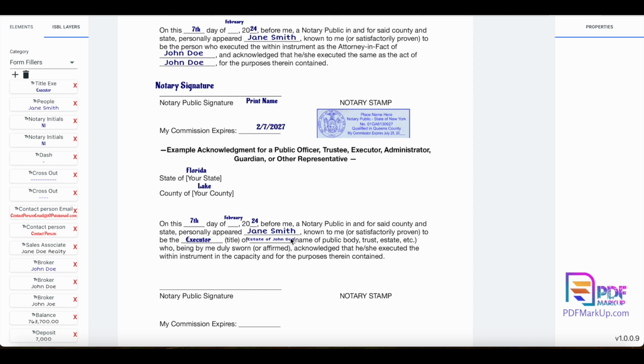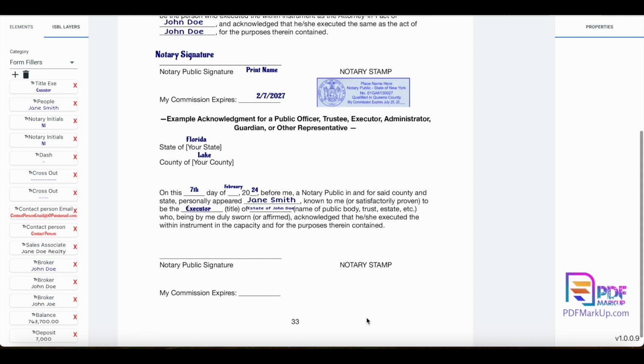You would fill the blank in with that name. Then you would put the title of the estate, whatever that may be. In this case, we will say it's Estate of John Doe. You as a notary would then sign right here, print your name nice and small, add your expiration date, and stamp. Okay, this is an oath, so you want to make sure that you say the oath before you stamp and sign that documentation.